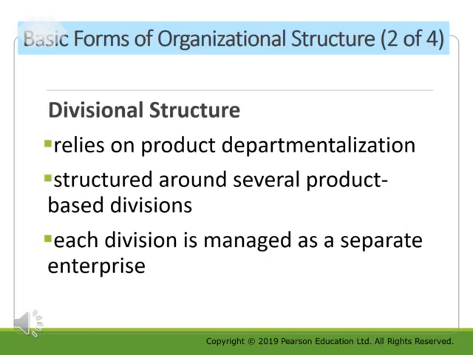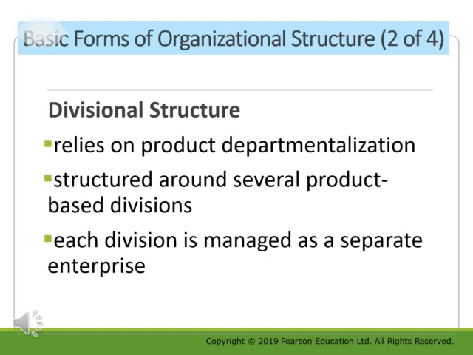In this divisional structure, the divisions can share the corporate level resources. But sometimes corporate managers lose touch with daily operations. Also, the competition between divisions can be disruptive. Why? Let's say division A is producing product A and division B is producing product B. There will be competition between these two to get the attention and awareness of their target customers to buy their product. Let's say the products of Oli and Garnier, from the same company, are competing with each other to attract customers to buy their product.